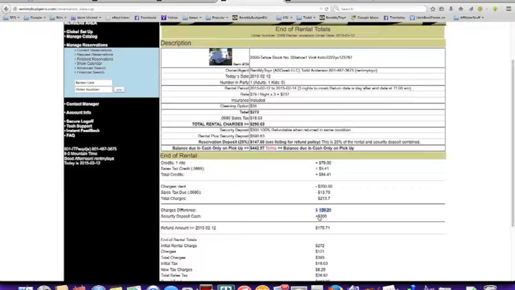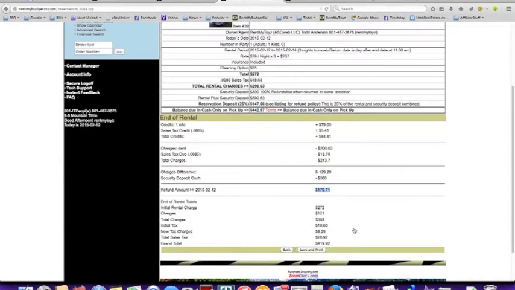They paid $300. And so I owe them $170 cash in return. You'd click save and print, and then you could finish this rental, and you'd be done there. As you can see, these are some elaborate calculations it's doing for you, determining the difference and the refund amount. We'll show you some more complicated ones.